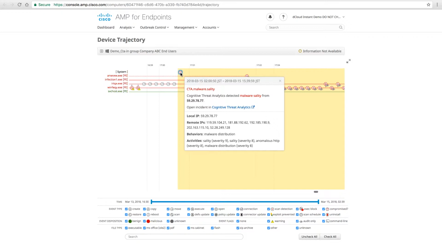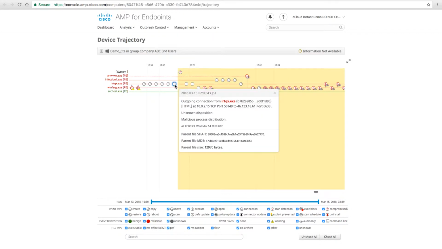So now we just answered our first question. What happened to my endpoint? I just realized that it was hit with a malwaresality. Next thing I want to know is what triggered it. If I look at this file, the file that ran right before my indication of compromise will typically tell you that, hey, this is the file that's malicious or the file that's executing this.